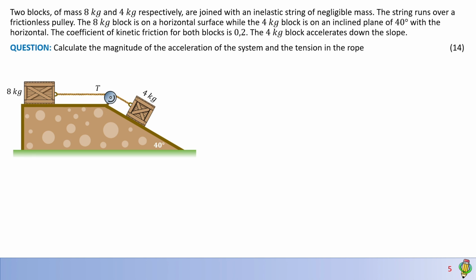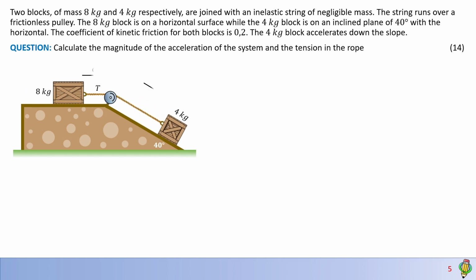So if we imagine the motion of these two blocks as we release them, we can see they go like that, and then we can assign the direction of acceleration and also the individual Cartesian directions. So for the 8 kg block, we'll choose upwards as positive, and to the right, which is the direction of acceleration, as positive. For the 4 kg block, it's very important that we rotate our Cartesian plane like this, because most of our forces are on an incline of 40 degrees. So there are your directions.